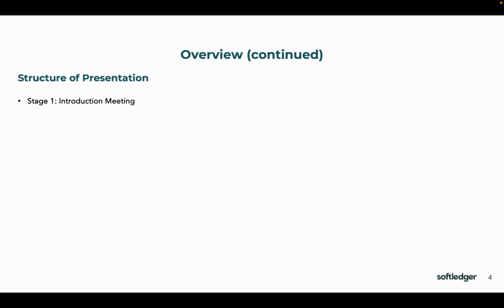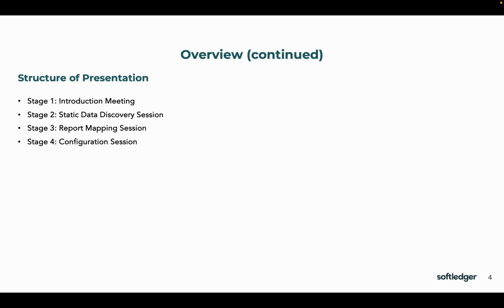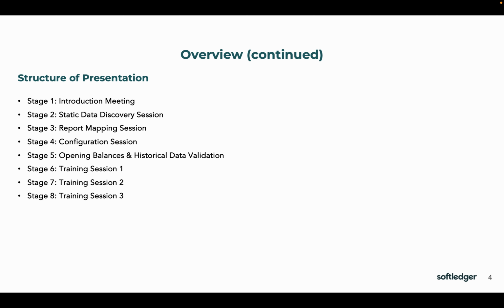So we'll commence with stage 1, the introduction meeting. We'll then discuss the static data discovery session, report mapping session, followed by the configuration session, opening balances and historical data validation. We'll then take a look at the 3 training sessions in stages 6 to 8. Stage 9, feedback. We'll take a look at some of the FAQs that are asked during the first 45 days. And then we'll finish off with a recap summarising the key points from today's session.